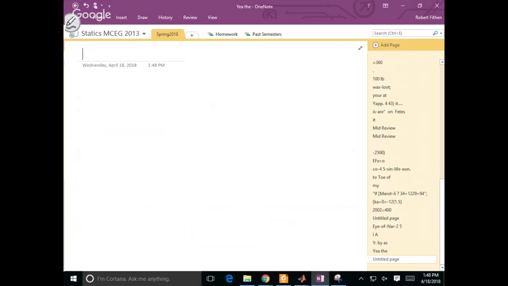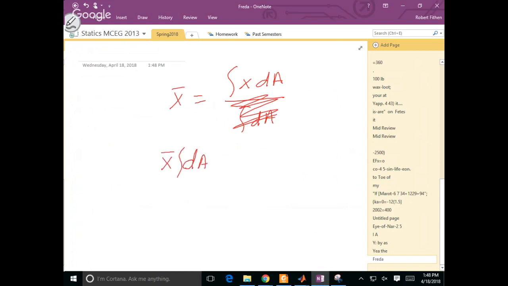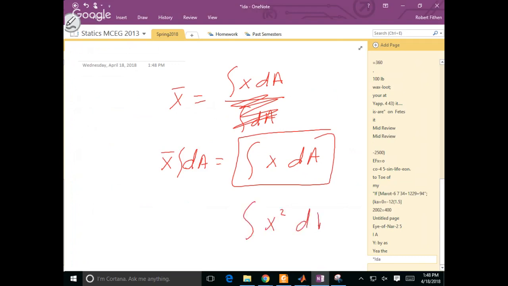All it is, when you had, okay, hang on. So x bar is equal to integral of x dA over integral of dA. Now let's just ignore this part and say x bar integral of dA over here, and we'll focus on this. What happens then in chapter 10 is he says this, there's a new term, and that's all it is. And he names it. And that's all he's doing. So then you're doing this integral. That's all you're doing.